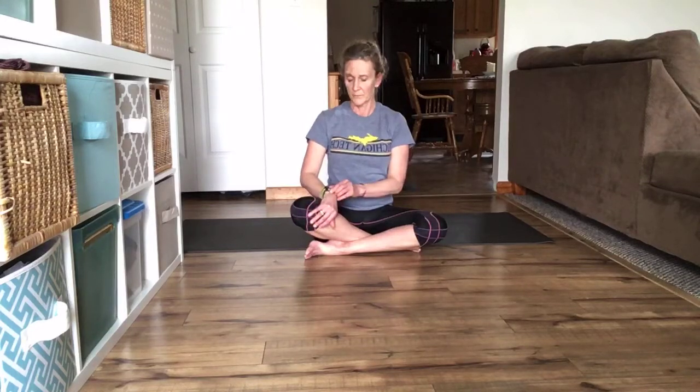Bring the awareness now to the mind. That beautiful blue sky without a cloud in it. If any thoughts come for the next minute, see them like clouds in the sky. See the thought, the cloud, acknowledge it, and let it go.